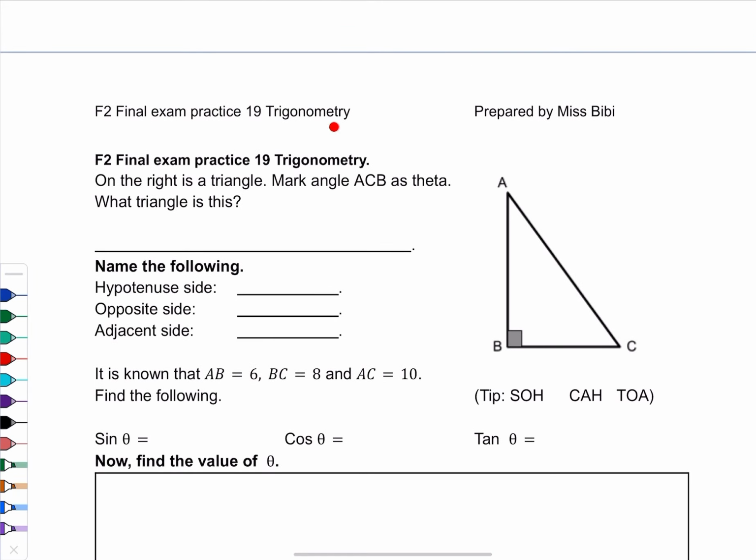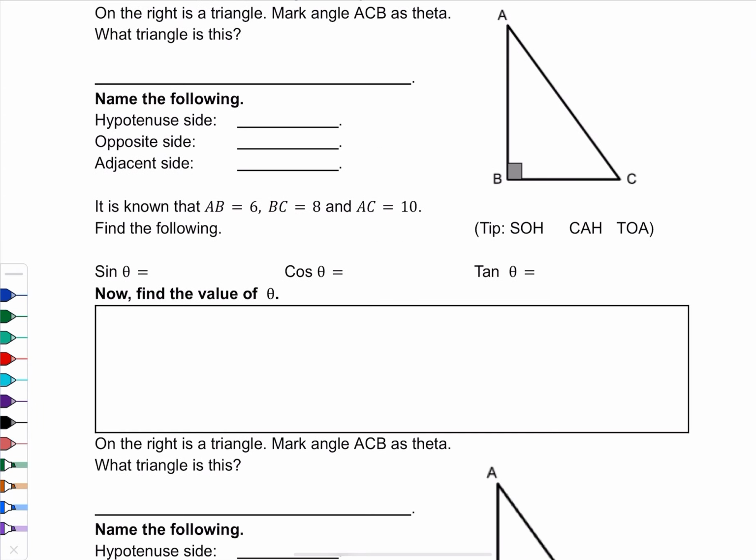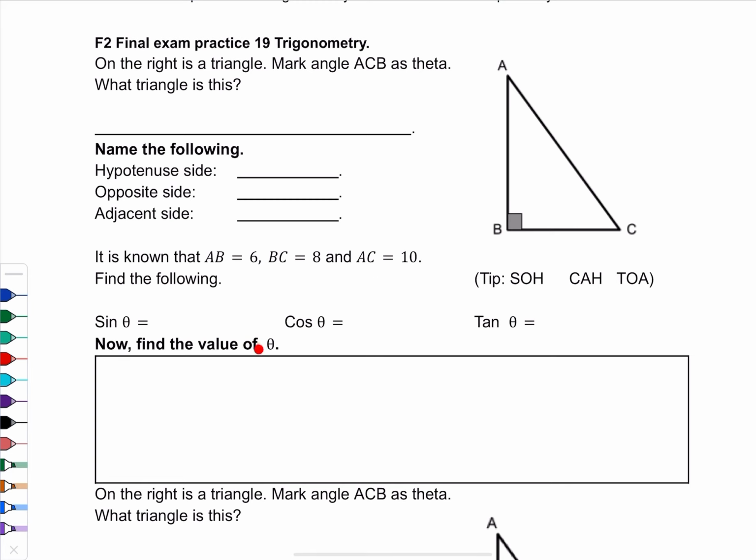Then we will do trigonometry. You will have to draw the triangle on your own. What kind of triangle is that? It's a 90 degrees, right angle triangle. Then you have to find the hypotenuse, opposite and adjacent lines. You also will be given some values. Find the sin theta, cosine theta, and tangent theta. In the end, you'll also find the value of theta, the angle. Which angle? ACB. Be careful of the question. The question may hint you.